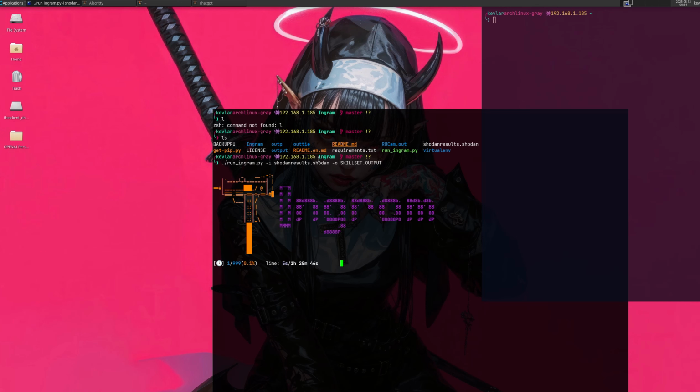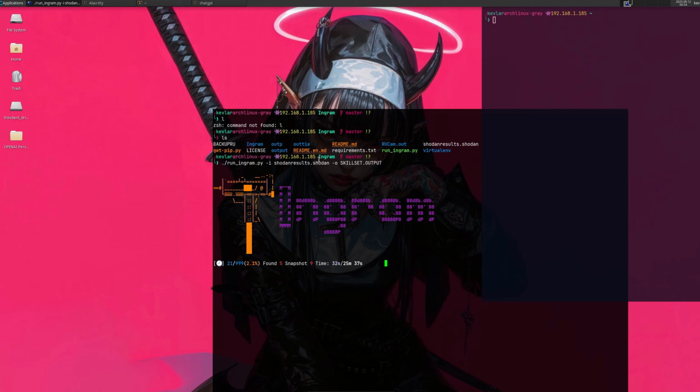Now we wait. You see that I got a result already. So what this program does is it checks for either exploitable webcams or camera setups, and then it will take snapshots, if it's able to actually access any cameras.